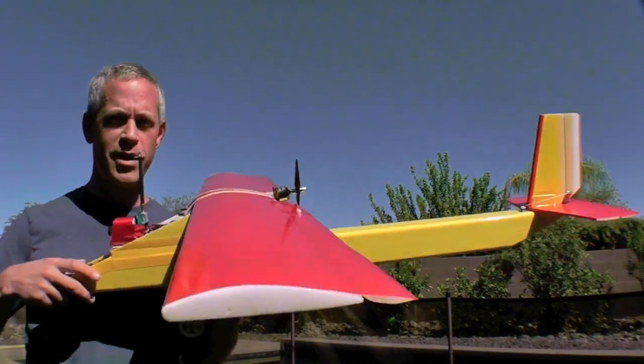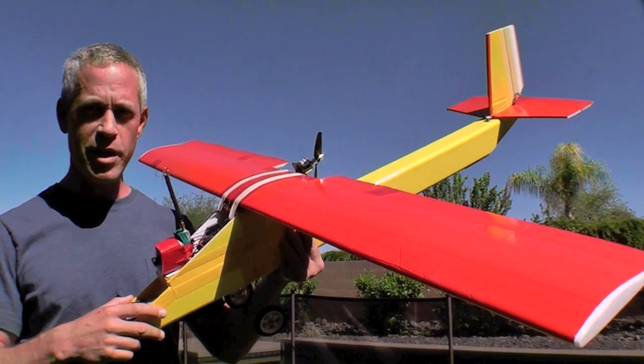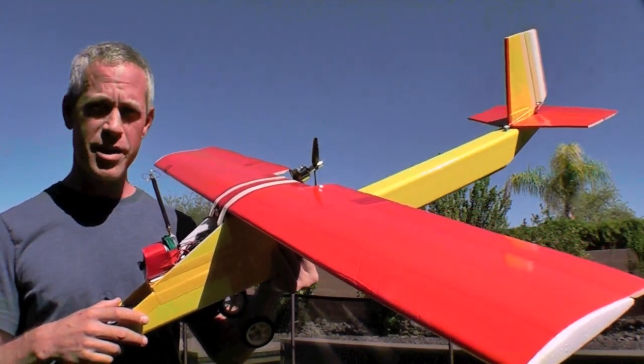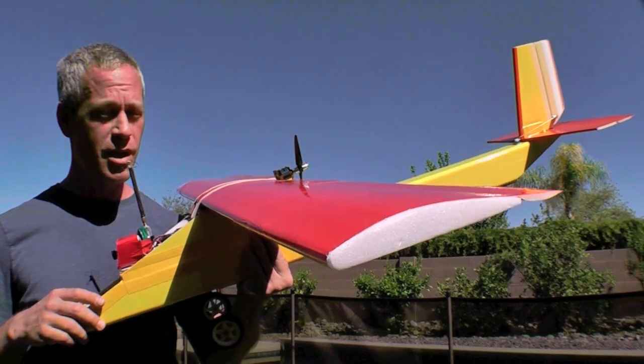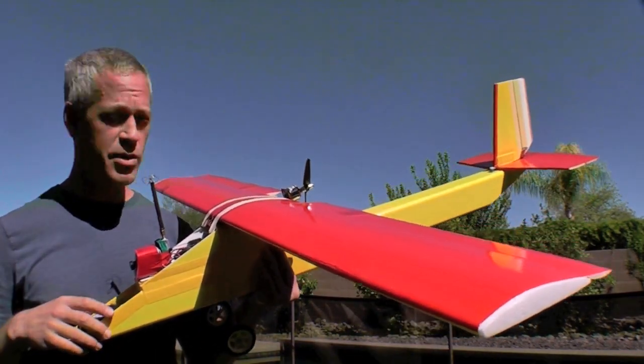The 55-inch wingspan on this one gave a good mix of agility for mild aerobatics, but excellent glide slope as well. I tried a 60-inch wing on this as well, and it almost glided too well. Took a long time to bring down to do touch-and-goes. However, it might be a good option for guys who like to fly up high and around and just cruise around and have a look.